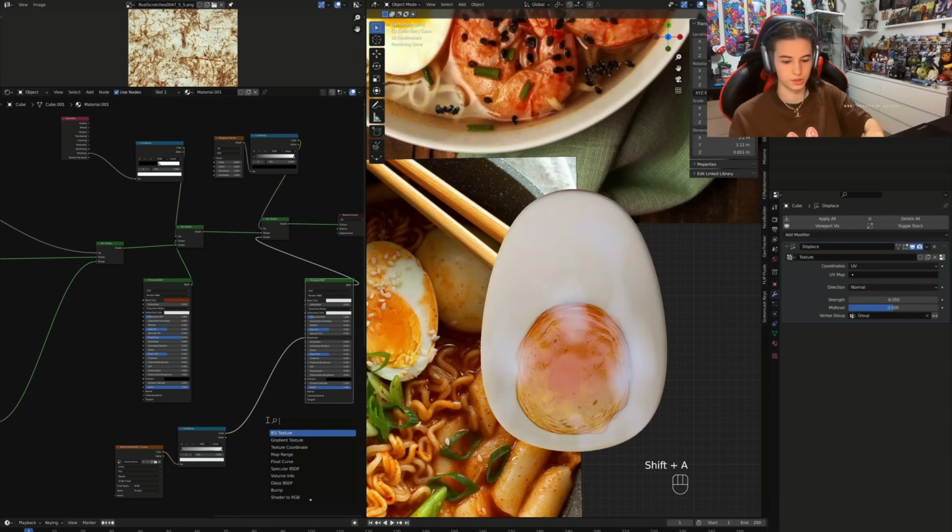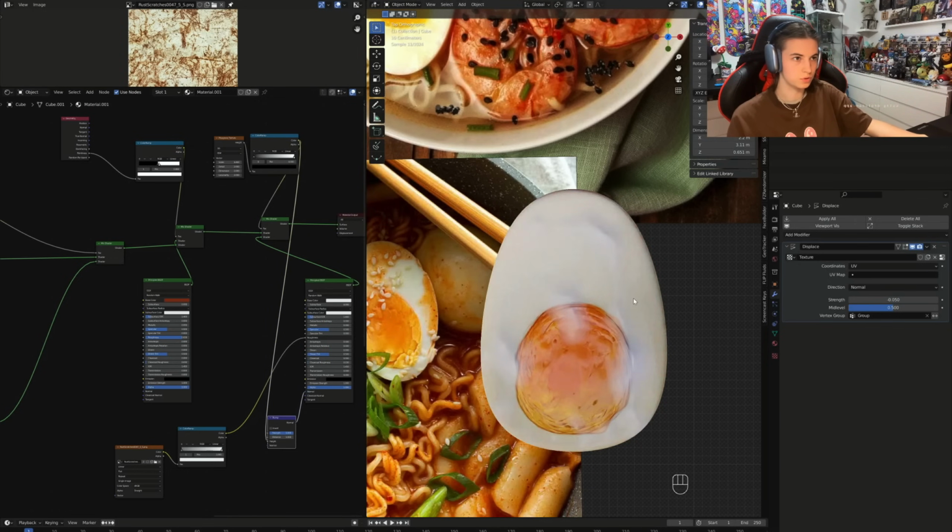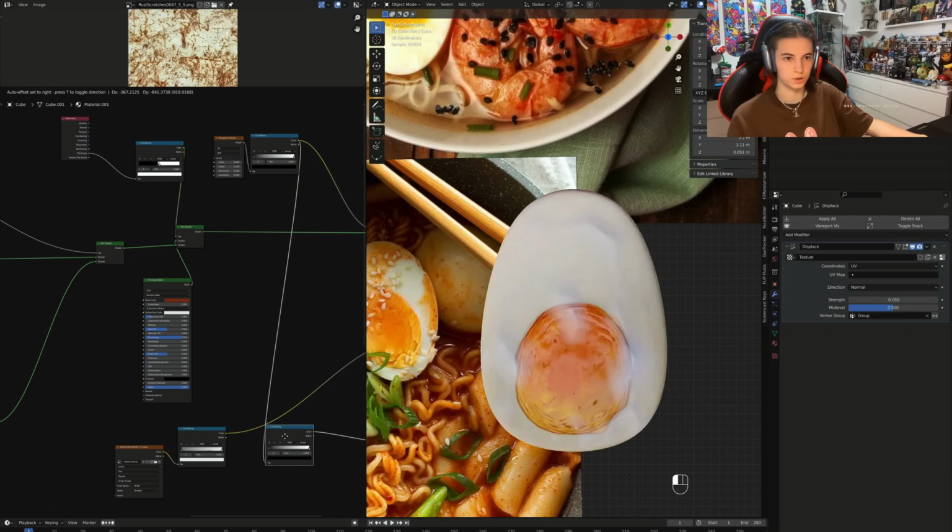And I'm also going to do what we did on the last one and add our mask into the height, and then add that into the normal. Double color ramp it.